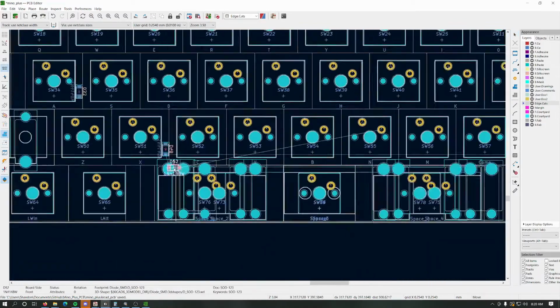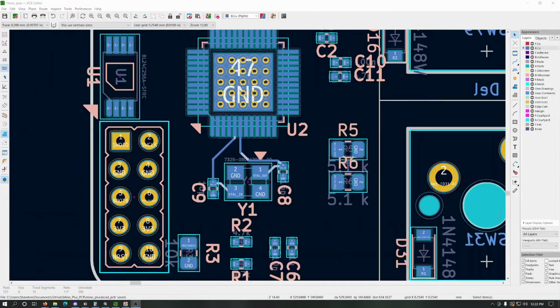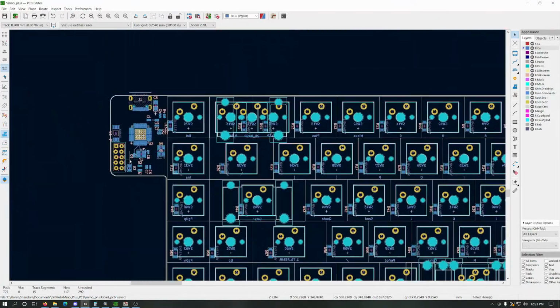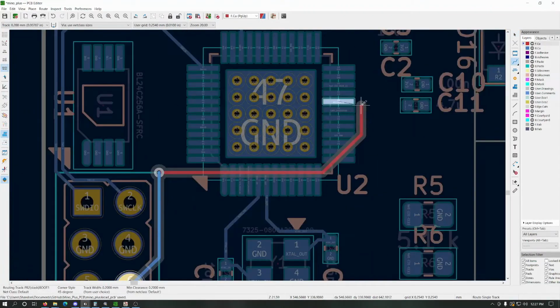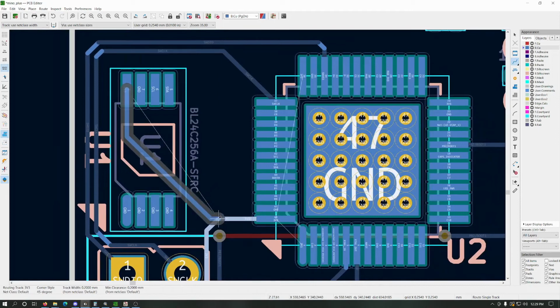Once I finished with the switches, I paired them with their respective diodes, and then I got to move on to the really interesting part, placing the rest of the SMD components. This is where I had to get really creative. You see, due to the way the Mino line is designed, I had these tabs on either side of the PCB, and I wanted to use that for the remainder of the SMD components.